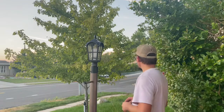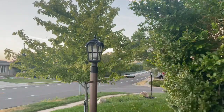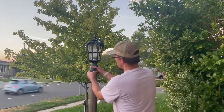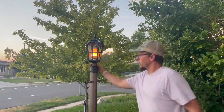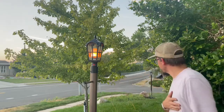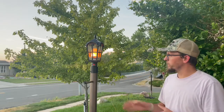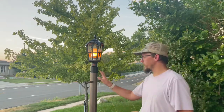We have the flaming light bulb in there as you can see — it really gives it a nice glow. The light went off, so let's see if we can activate that again. Once you activate that motion sensor it'll stay on either for 120 seconds or until it no longer senses motion, whichever comes first. We're excited about these motion sensor, light-detecting lights and getting everything else painted up to match.